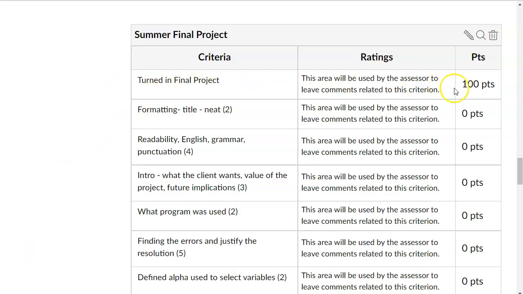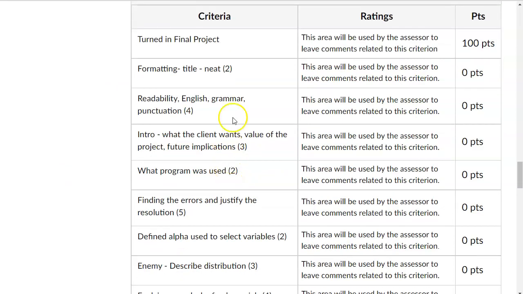It starts off like the other rubrics where you have 100 points and then things that are wrong are minus points. You might notice these tend to be smaller values than in the homework. That's on purpose, okay? On the final project, if you mess this up, it doesn't mean that your final project goes from 100% down to 90%, but these are how many points you might lose based off these categories.